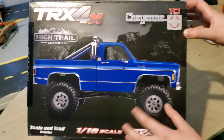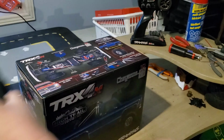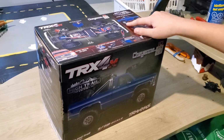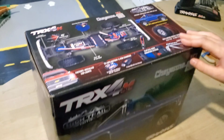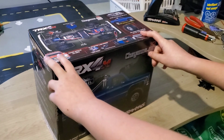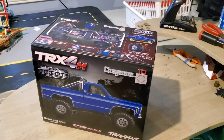I really love the body, and I already have one. I have the Bronco. You've probably seen this in my previous videos, but I decided that I would want the body, and it's got over 35% ground clearance as well, and new tires, and the body's extended, and it's got chrome plating and all kinds of new stuff, so figured might as well pick one up, and that's what we did. So without further ado, we're just gonna get right into the video.